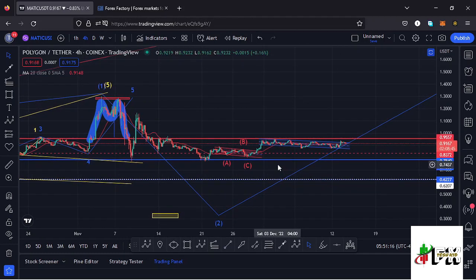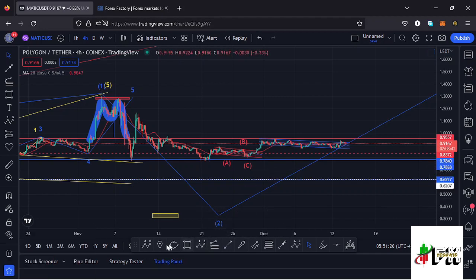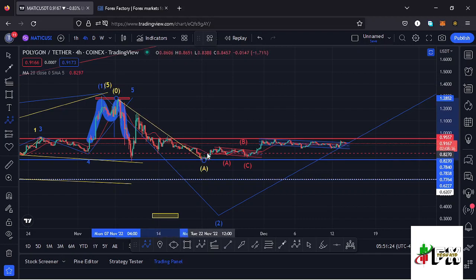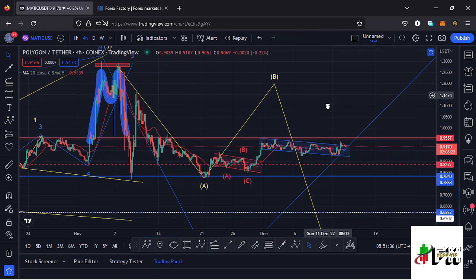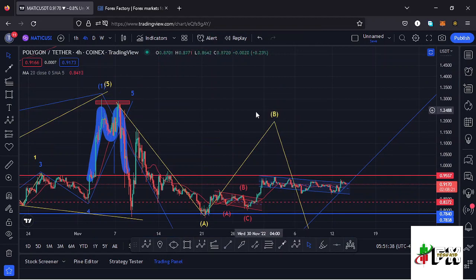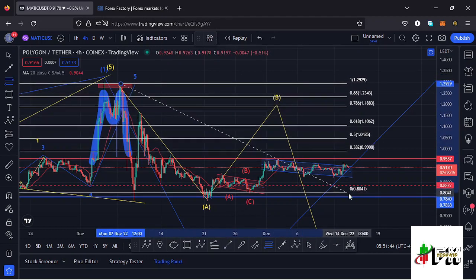And there are two possible ways we can have our ABC corrective structure, and the very first one is having this as a massive wave A. Then we have seen the low for that wave A, and I'm expecting a bit of a bounce to the upside in the formation of that wave B before we continue pushing even lower in the formation of that wave C to fully maximize the formation of this second wave. And sketching out a minimum target area to the upside in the formation of this wave B using a Fibonacci, connecting it from the high of that wave A to the low of the wave A.